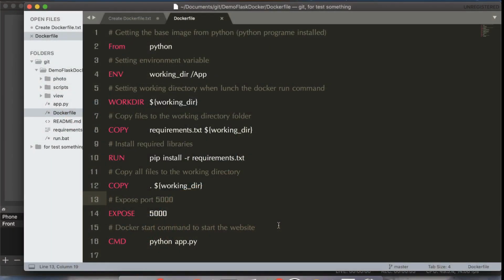In this video tutorial, I will share with you how to create a Docker image from a Docker file from scratch. But before that, let me show you how it works when we have the complete Docker file here and we need to build the Docker image. But don't worry if you don't understand any command here, because I will explain them to you later in this video.